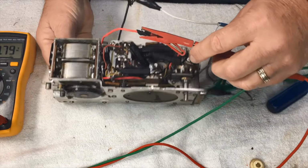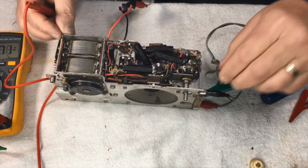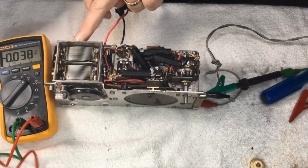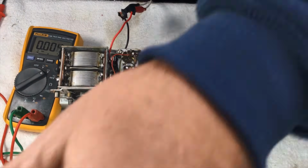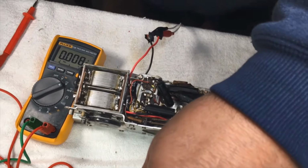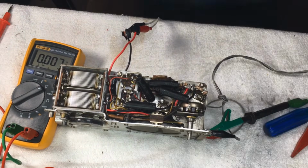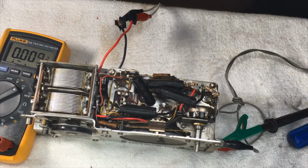Now, this little, I'll just get this back over. Let's check out a couple of things here. I'll bring us in on the picture here so you can see what I'm doing. And we'll try and give us a better image there. I'll just zoom you in a little bit on the picture. Yeah, we'll put you there. That's a little bit better.